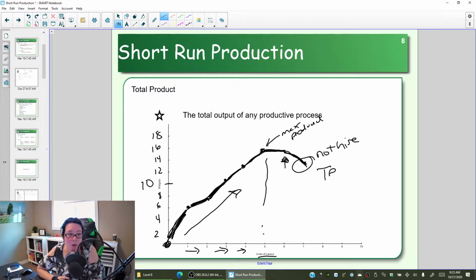Okay, now, should we stop hiring before we hit that max? Well, that's going to depend on the cost of these workers and how much extra they provide. So we can't quite answer the question of what the optimal number of workers are, but we do know not to hire these individuals who are reducing our output.